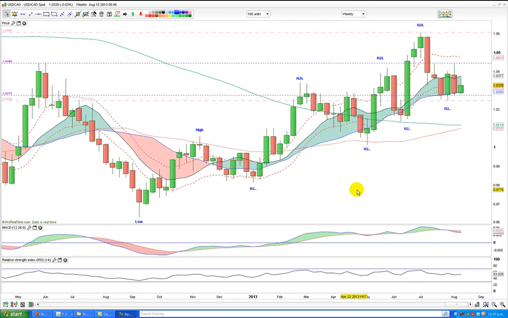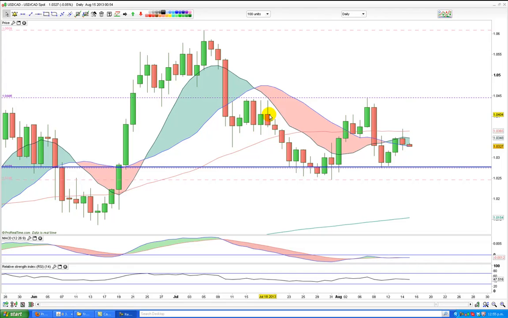I want to talk about what's happening on the dollar CAD. The dollar CAD has been off the radar for a while now. We haven't talked about it very much. But actually when you look at the weekly, you can see what a nice uptrend it's been in since about a year ago when it formed this low with the new high, and then it's been going through a series of higher lows, higher highs all the way through here, and still in this general uptrend, convergence on the MACD. And indicators in the correct order, 10, 20, 50 and 200 now sweeping underneath, so looking like it's still set to continue to the long side.